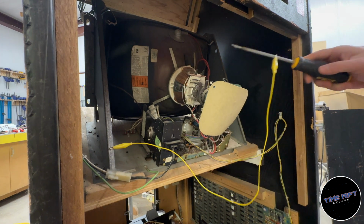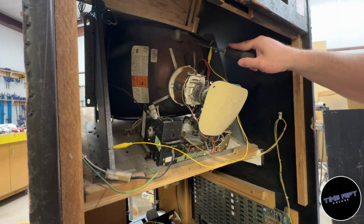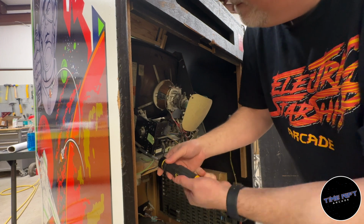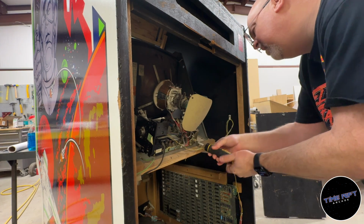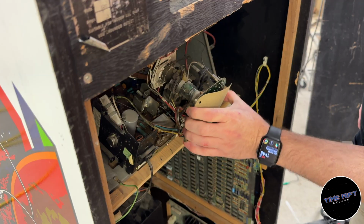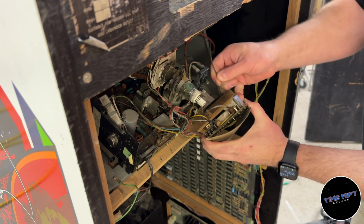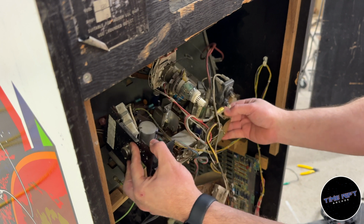I'm going to start by discharging the tube. I'll do this by just connecting the pins under the anode cup to ground. Removing the chassis is just a matter of removing the two screws and then disconnecting all of the wires from the neck and game PCB.